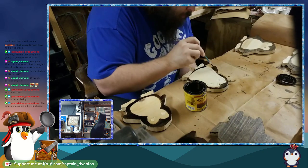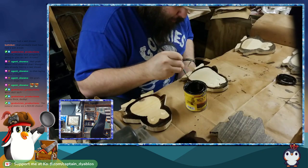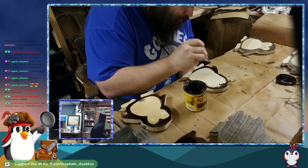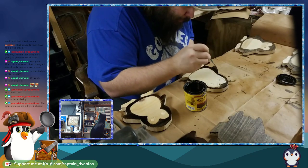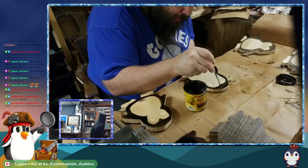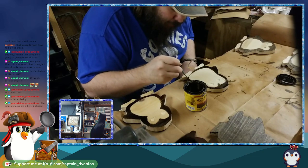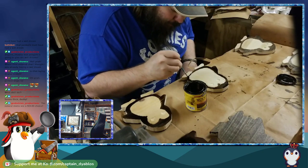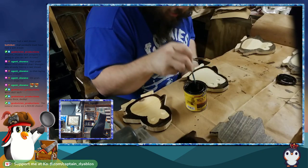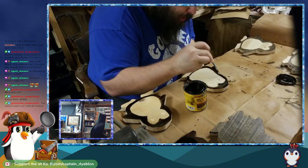But yeah, this is why I'm very excited to offer these. Again, I use a template, but each one ends up being so unique in its own character. There's the differences in the wood, knot placements, the grain, everything contributes and makes it into a very unique penguin. And if I painted them, I'm pretty sure I would lose almost all these unique characteristics. Then they'd become very uniform and very same-y. And I'm sorry, but I don't want that.